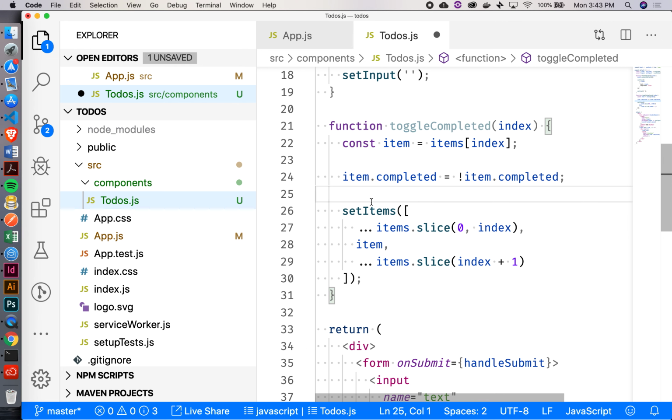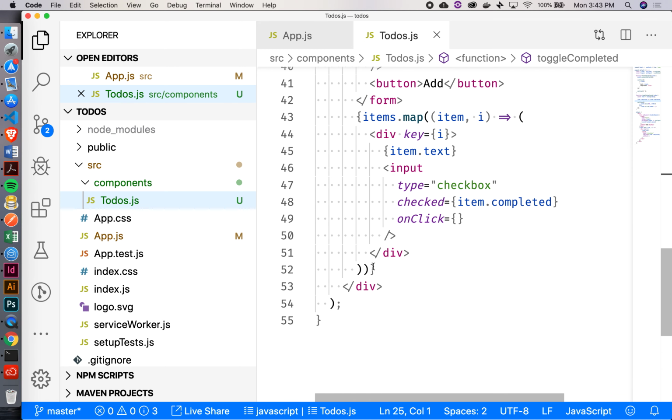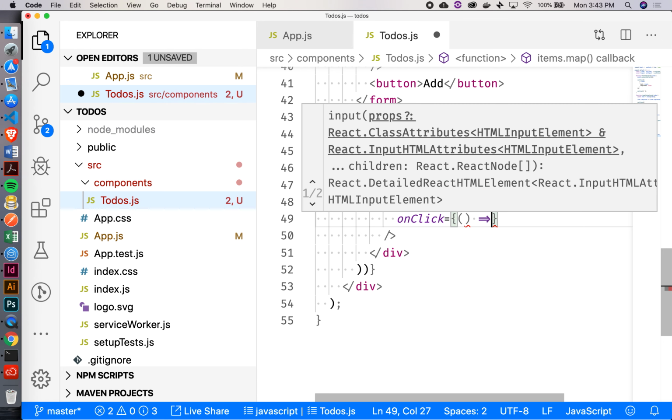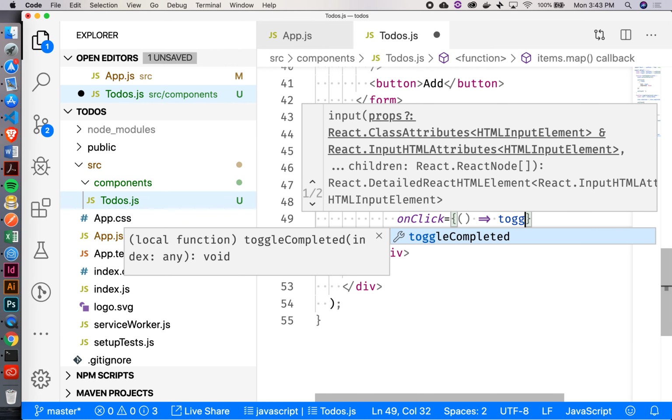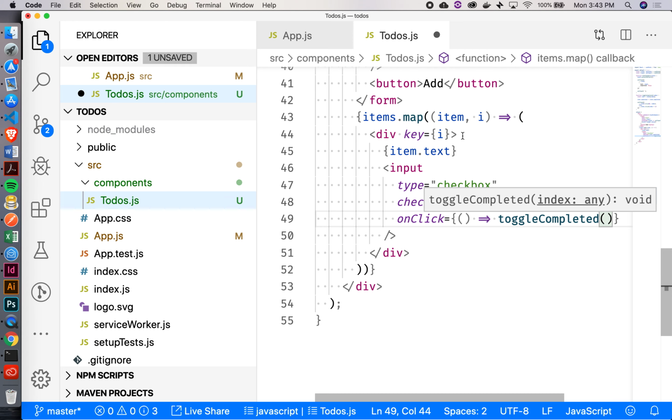So now that we've got that done, let's see how we can incorporate this down here. If we come down into our onClick, I'm going to create a little function here, and I'm going to say toggle completed. What am I going to pass into that? It's telling me I need an index. Well, I have that here, I have this i.